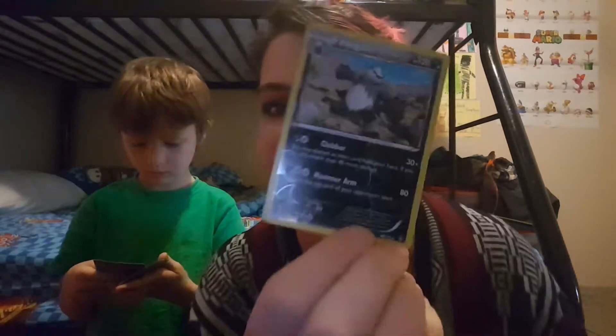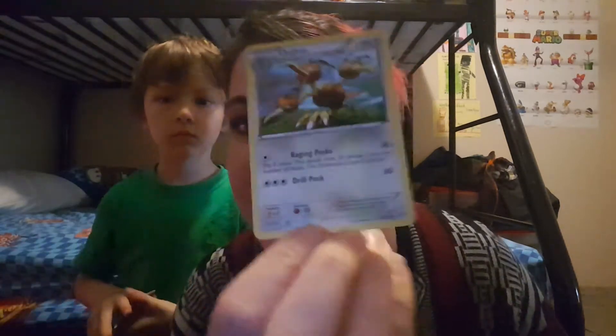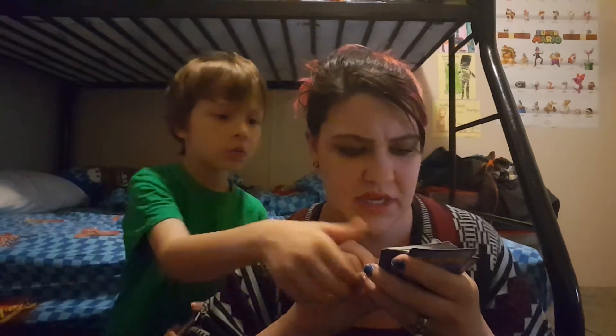We got Pangoro - never heard of any of these so far. I'll just let you guys know when I run into one that I've heard of. Talonflame - he evolves from Fletchinder. Oh, I know that guy. And then we have Dodrio - it evolves from Doduo. I know that one - he's one of the old ones. We got Swellow that evolves from Taillow. Talonflame - I know that because Ash has it.